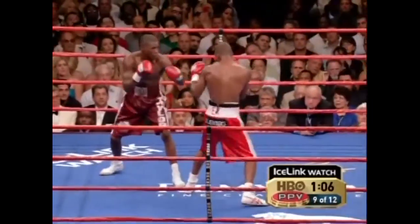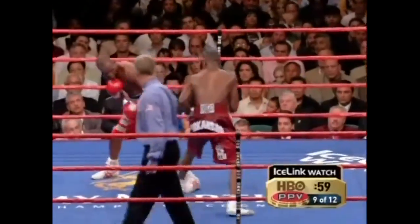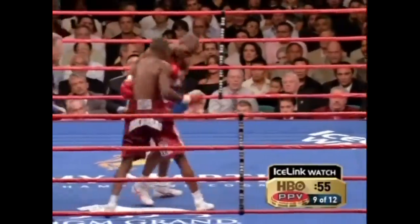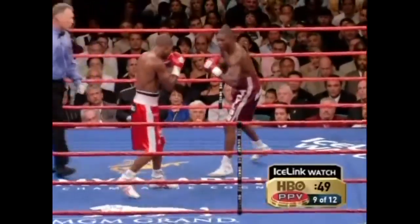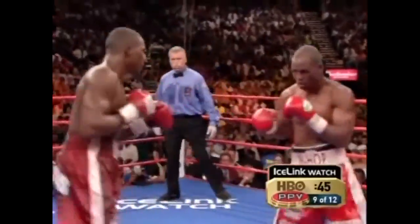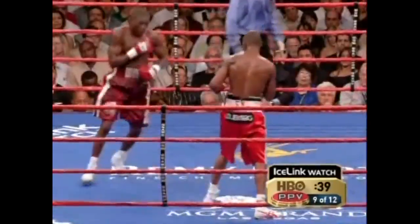There's no reason to want to fight inside with Bernard Hopkins, but Taylor so far is holding his own in there. Hopkins trying to end things with a big right hand. Which is what I told you earlier. That's his whole plan. Well, but it's an odd plan for a guy who's never had knockout power and has been content to win most fights by decision. Particularly fighting against a bigger man.